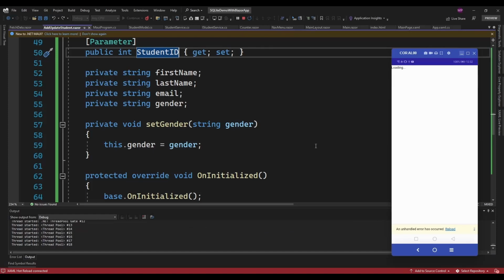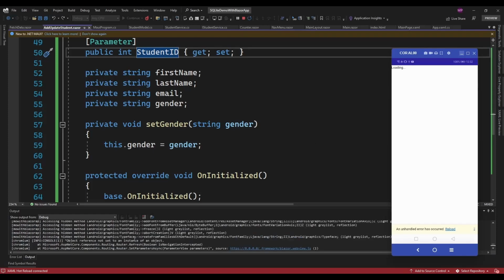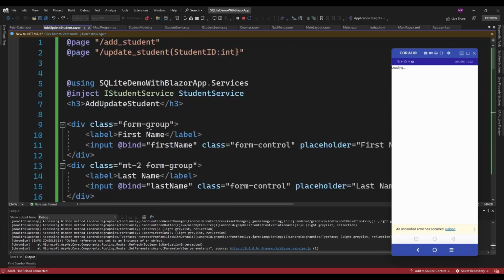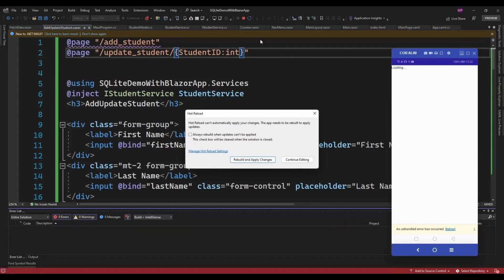Okay, so it's throwing error, like unhandled error occurred. Let me see parameter that I have defined. Okay, so here I forgot to add this slash here. Let me rerun the app.